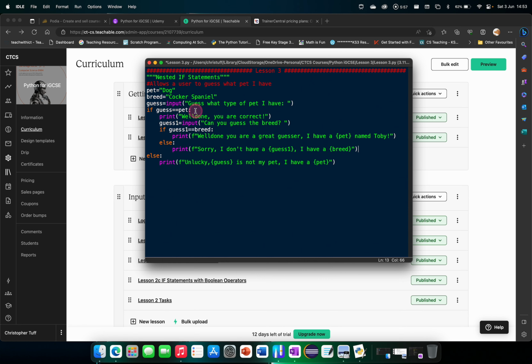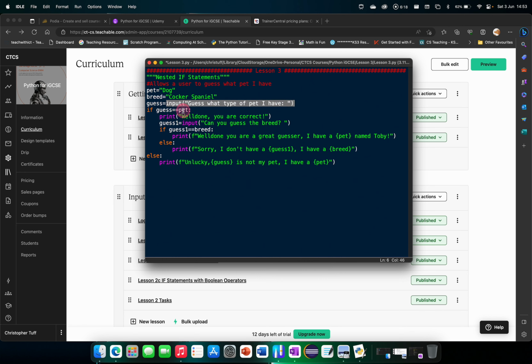Okay, so let's have a quick rerun of what we've just done before I run it. I set a variable, made it equal to dog. I set a second variable and made it equal to Cocker Spaniel. Then I created a guess that allowed the user to input their guess.